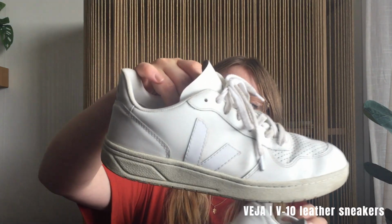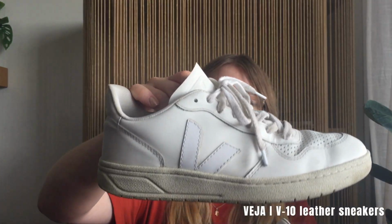And also for fashion, I have these sneakers, which are the Veya sneakers, and I will put in here exactly what style this is. These ones are in complete leather. I've had ones before in fabric and suede and a little bit leather, and I think these were a little bit nicer.